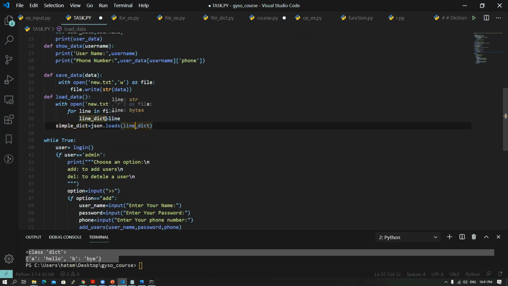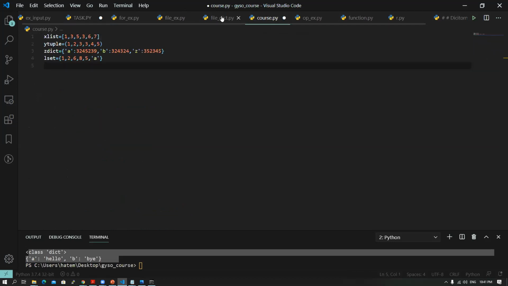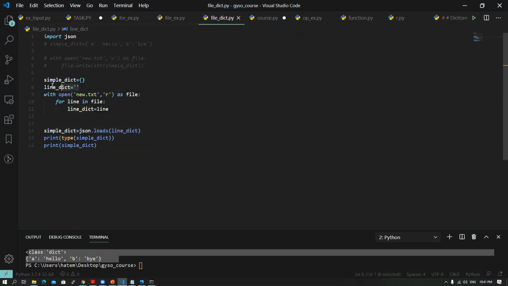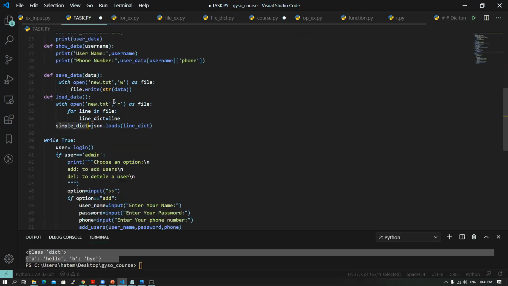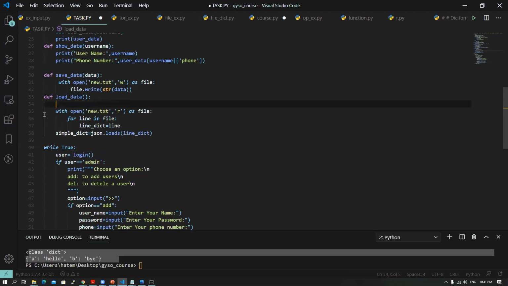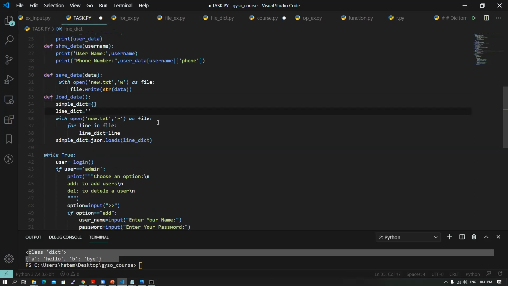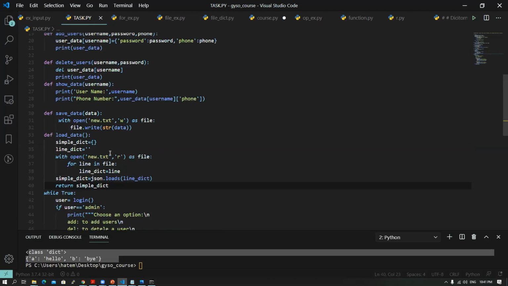Instead, we can just do this one. Then we can say return. We are going to return the dictionary here. So now we have the two functions.